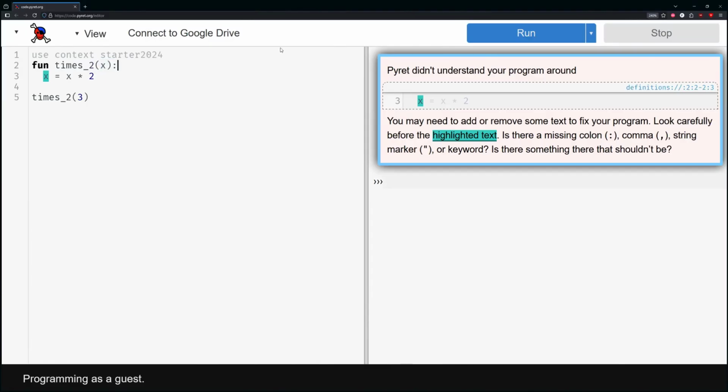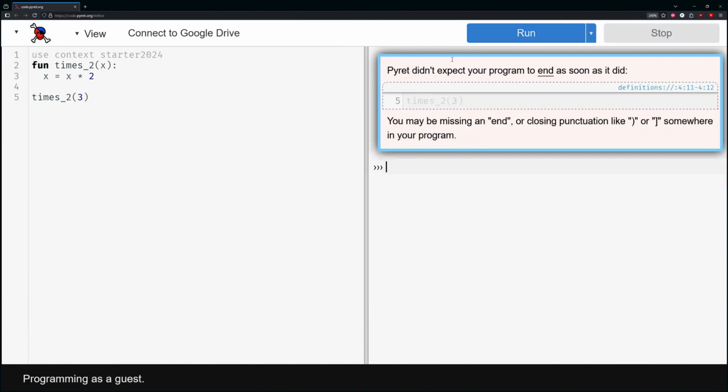Maybe it's... Well, I do have the parentheses here. Ah, okay. It's referring to the function. It doesn't know the end of the function. I see, I see.